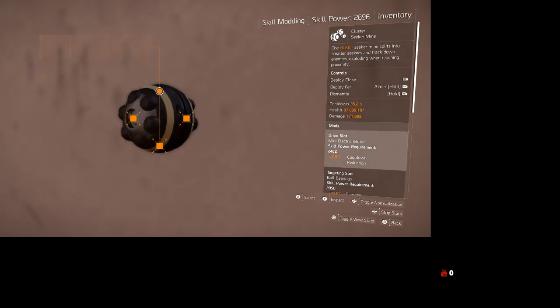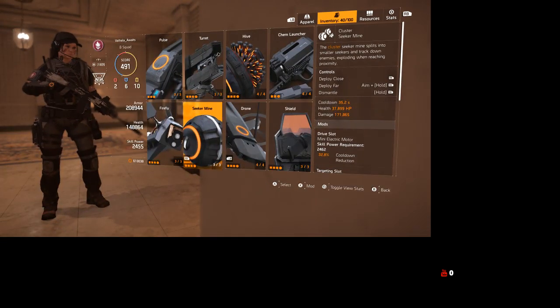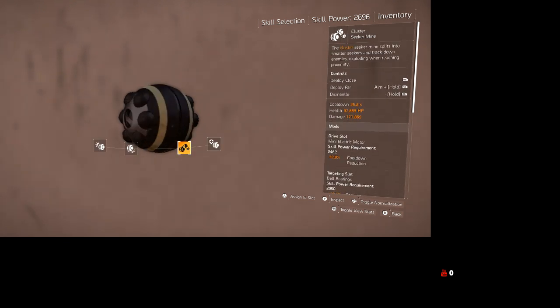Each skill, like the Seeker Mines, has a couple different versions that you can activate. I opt to do the cluster. I find it's the most effective. It sends out a cluster of at least 3 or 4 mines. You can get mods that'll add more. It has a little bit of a crowd control element.